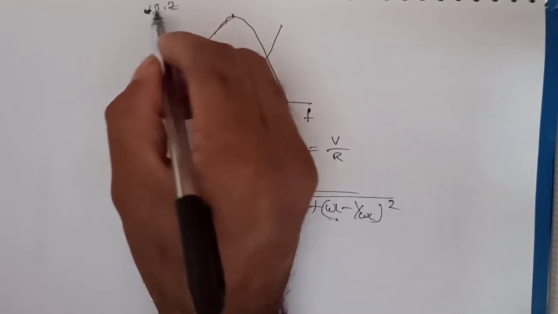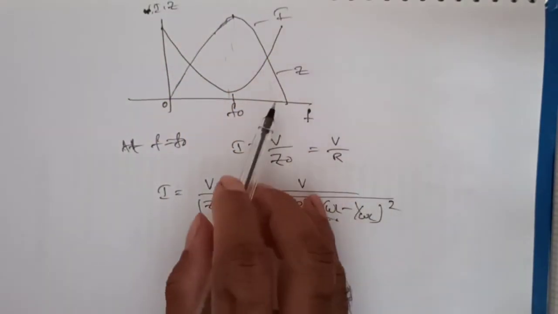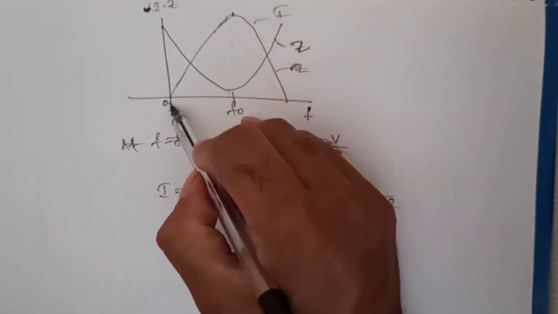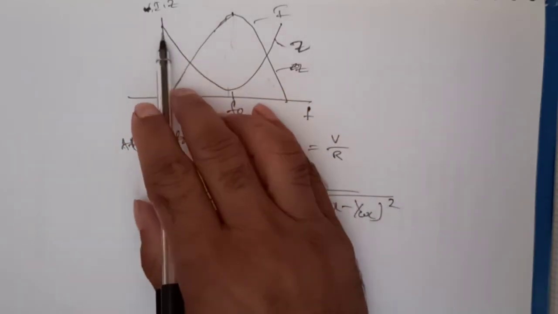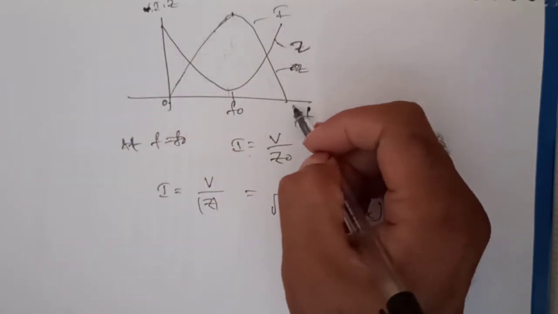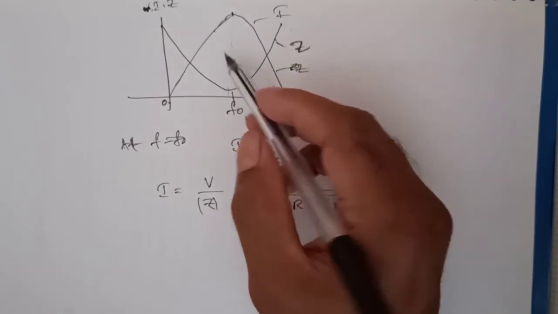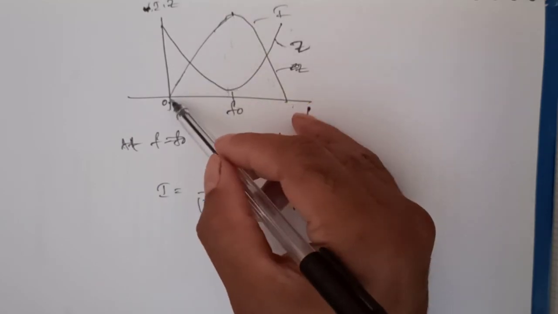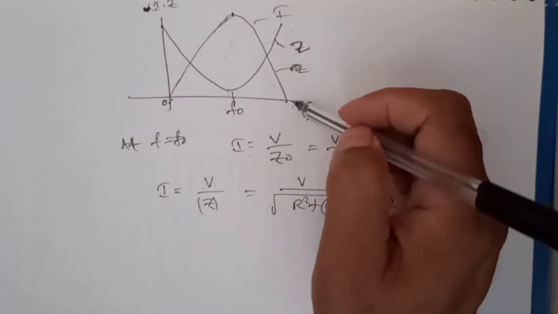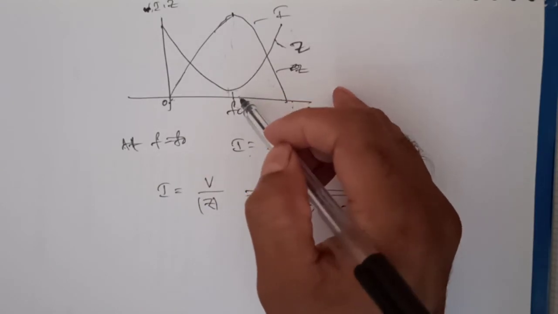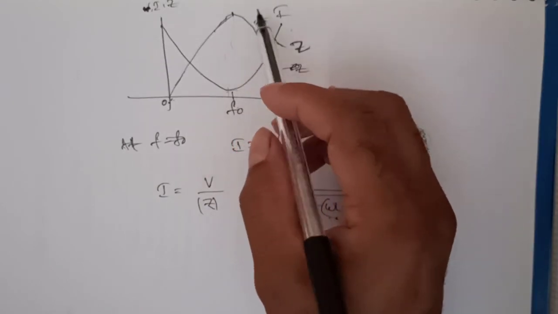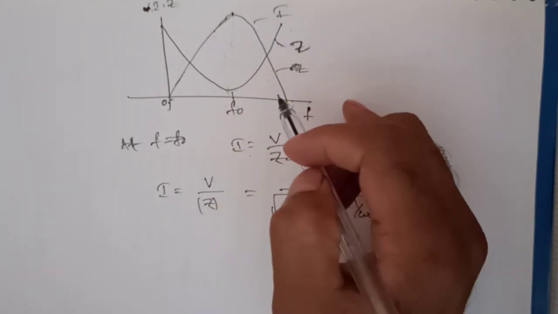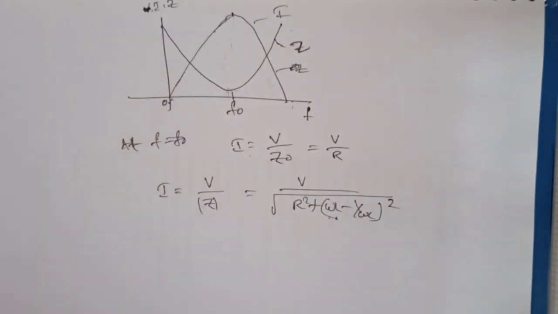So now I am taking this as the current equation, and this is the impedance equation. At 0 frequency, capacitor reactance is more, that's why impedance is more; on the other side, inductor reactance is more. At resonant frequency, Z equals R, so the impedance becomes very low. Here the current is very low because capacitor reactance is more, and here inductor reactance is more. At resonant frequency, both reactances get cancelled, that's why current is more. So these are some variations of the impedance and current with respect to the frequency.